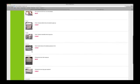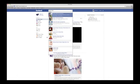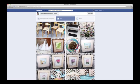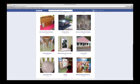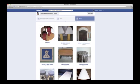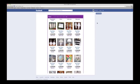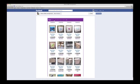And on Facebook, it's facebook.com/almostnewdecor. On Facebook, we have pictures of the furniture inventory grouped by bedroom, living room, and dining room, depending on what they're looking for. All the new arrivals go into a single album called New Arrivals. Somebody who wants to stay up with everything that comes in can like our Facebook page and then like the New Arrivals album. If they check that they want all notifications, they'll see every time we post new pictures, which is pretty much every day.